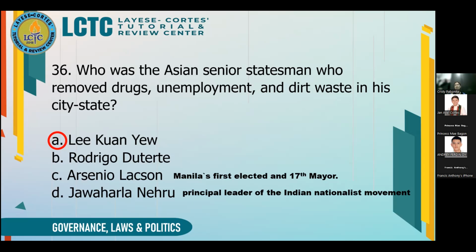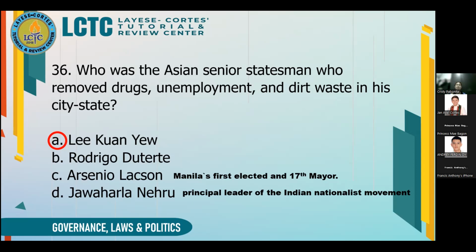Okay, the changes he made in Singapore were huge. Before, Singapore was just like Taiwan, like a colony of the US. But when he took the throne, he made a lot of changes for the improvement and progress of Singapore. So he became the model of Rodrigo Duterte when our former president was elected as president of the Philippines.